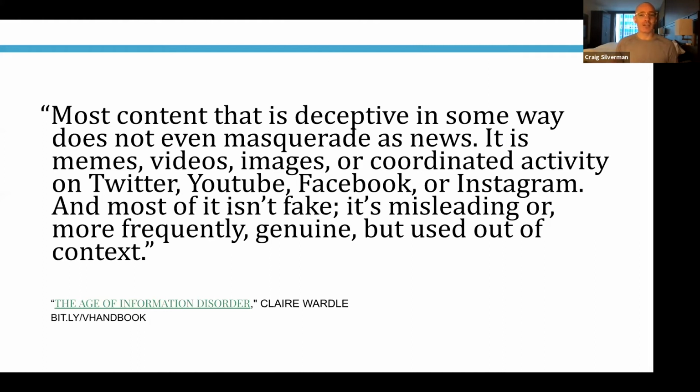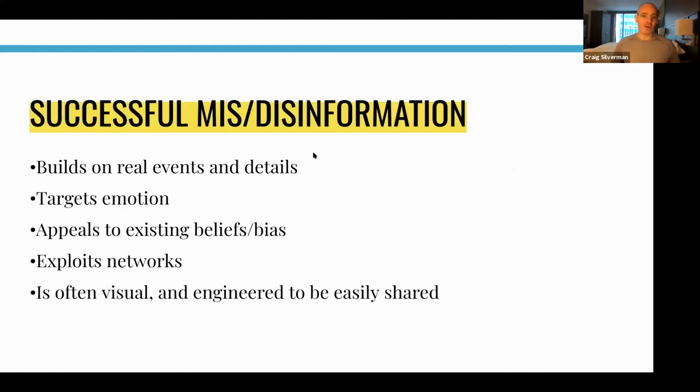And again, a lot of it isn't 100% false. A lot of it is something that's actually genuine, but used out of context. And so when you're thinking about digging into or monitoring misinformation and disinformation, you need to have that context in mind, because if you're only looking for things that are 100% false, if you're only looking for things that claim to be news, you're going to miss most of what is actually out there. And then, a last point here is that the stuff that works really well, again, tends to be rooted in reality. It tends to affect people in an emotional way.